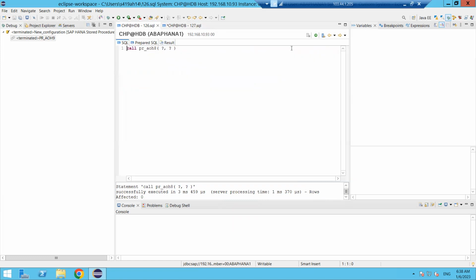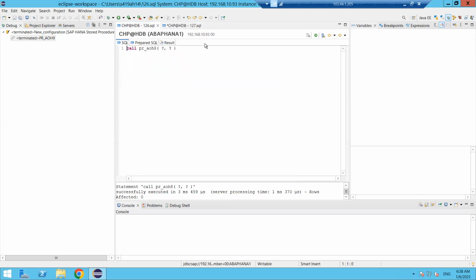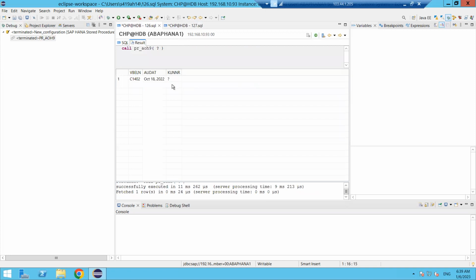What is the procedure name? PR_AOH9. One output parameter is there, so I will come here and give only one question mark, because only one parameter is there. Now click on the execute button.